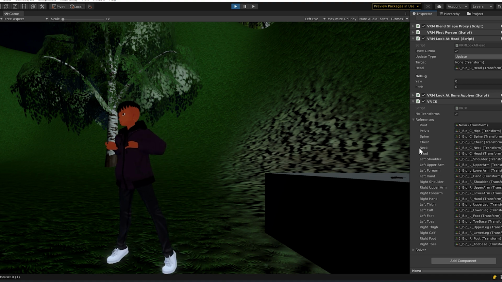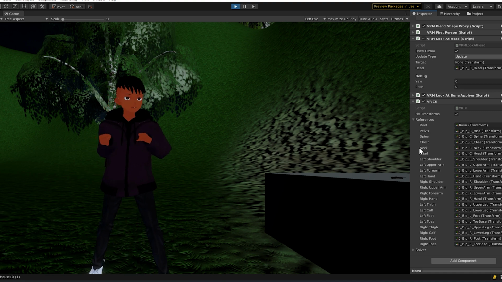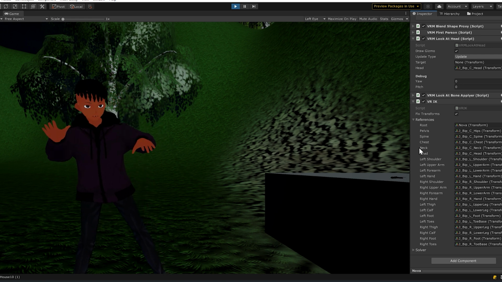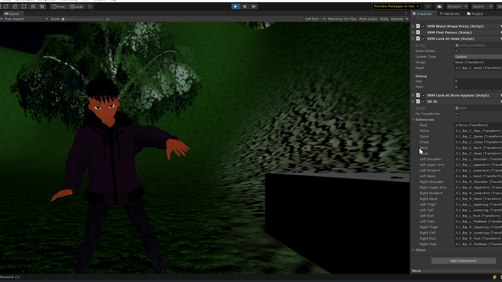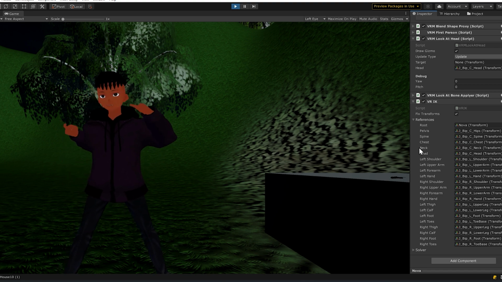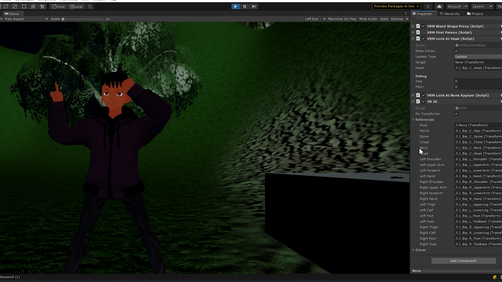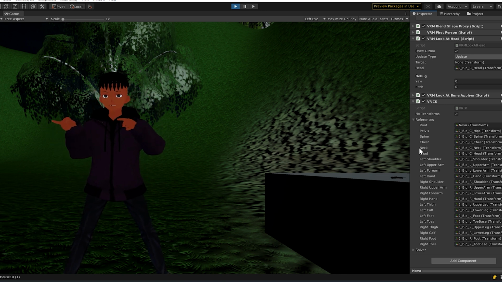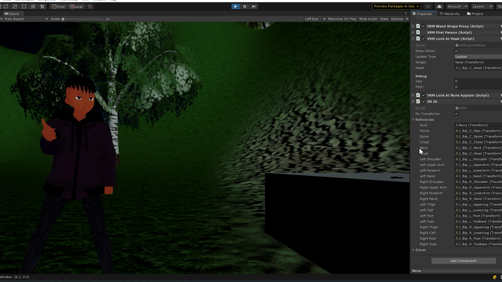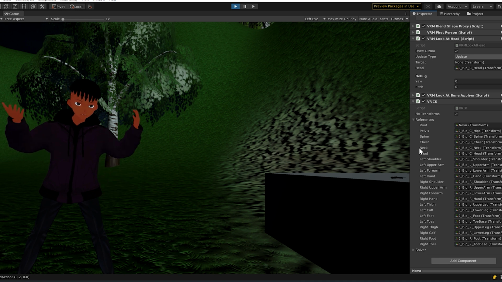We can do full body IK, arm IKs, look at, and aim IKs. What we're going to talk about today is their solution, VRIK. Think of it as VRChat inside Unity. VRIK can automatically detect the bones of your 3D humanoid model, and then with several targets or effectors, VRIK will try to determine where it thinks your hands, legs, head, and other joints are in the body. It's the perfect full body tracking solution for VR.